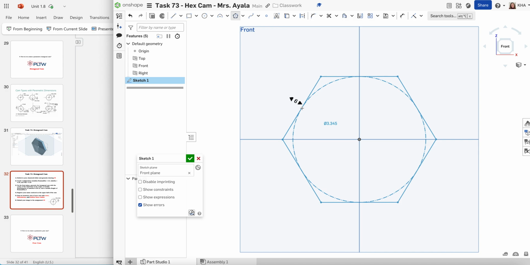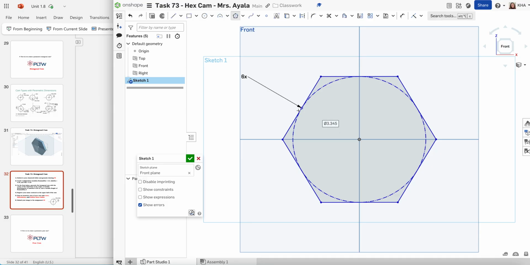We have created a polygon with a circle inscribed inside it. It has 6 sides. If I move my mouse, the number of sides changes. I actually want it to be 6, so I'm going to click down right here, because a hexagon has 6 sides, doesn't it?